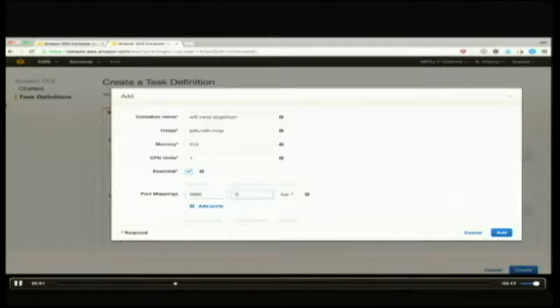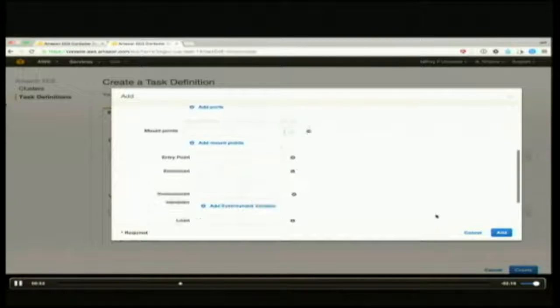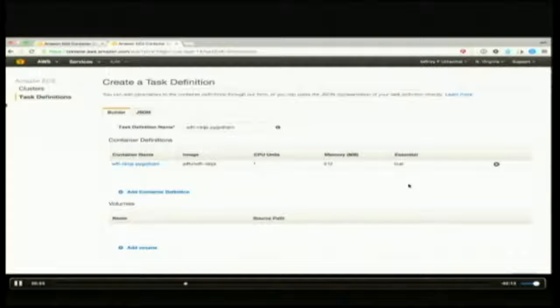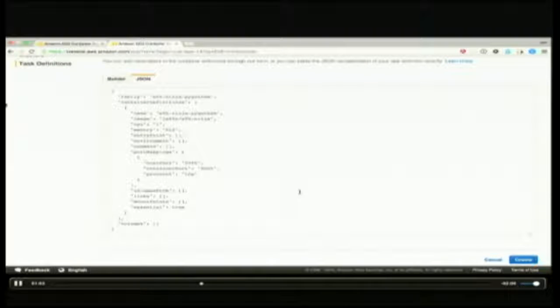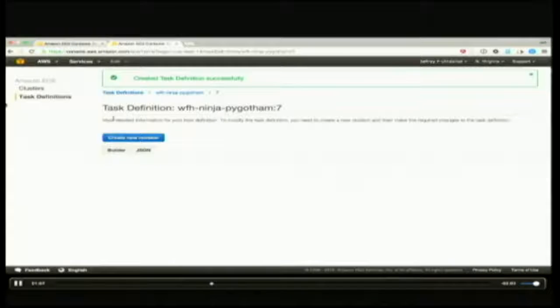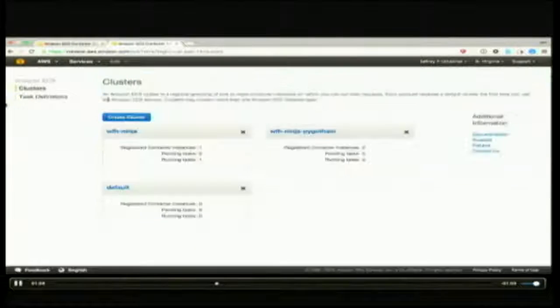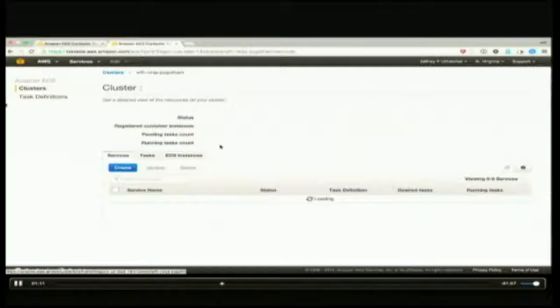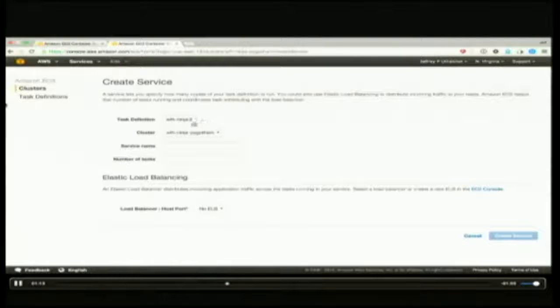Home Ninja. I'm going to set some of the computer settings for memory and stuff, and I'm going to expose port 5000 like I did for the local container, and I'm going to save it. So for that task definition, you'll also see that I have some JSON here, and this is actually the same configuration that we can use for AWS's command line tools or Boto in Python. After I have my task definition set up, I'm going to go back to my cluster, and I'm going to create a service that's going to be based off of that task definition that I just set up for this given application. I'm going to call it Work From Home Ninja. And I'm just going to say that I want to have one task.